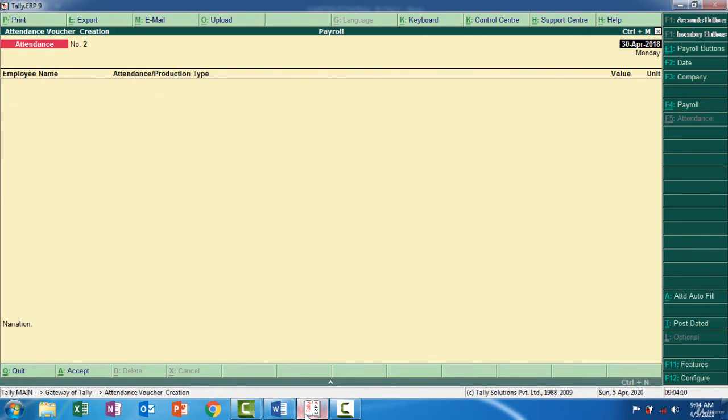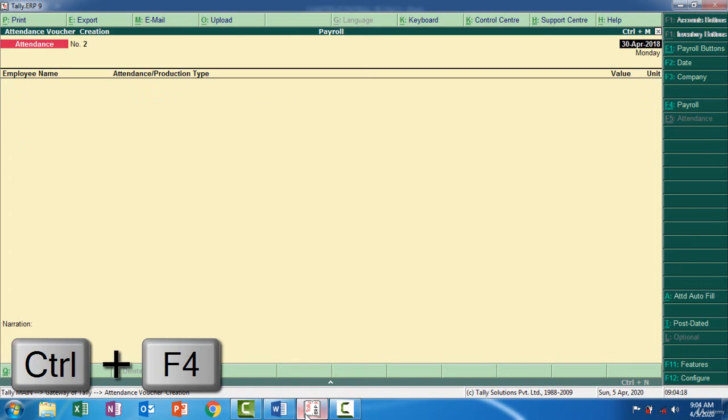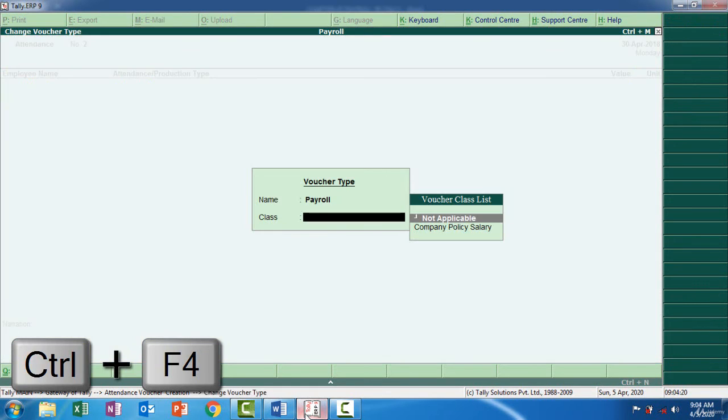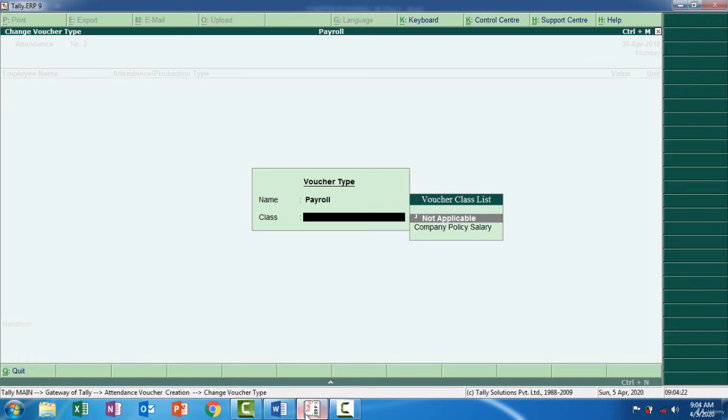Now we are going to select the payroll payment voucher, so I'm going to press Ctrl plus F4. As I told you, we have already created one payroll voucher called company policy salary.